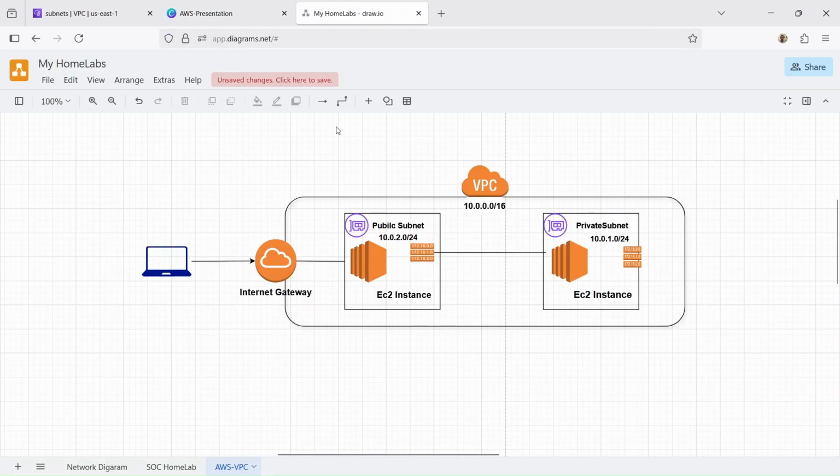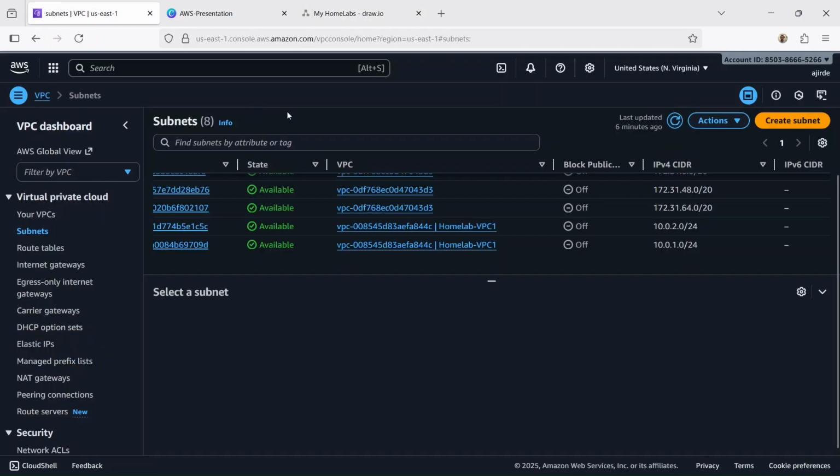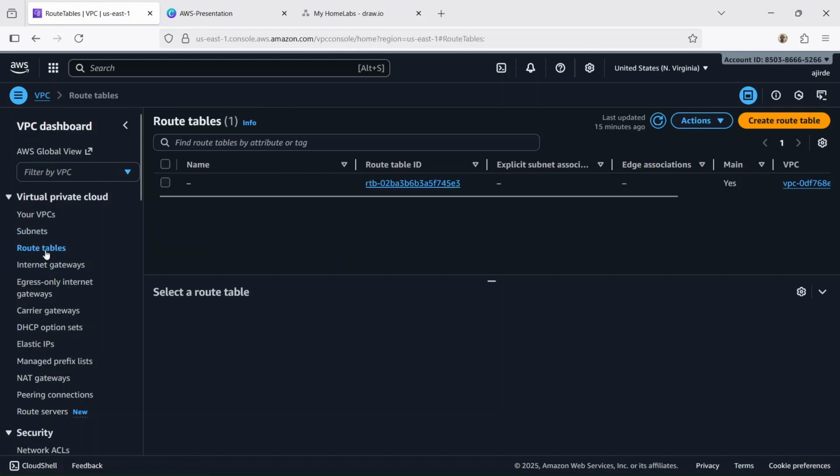This is the diagram that we have here, and we're going to make two routing tables, one for the public subnet and the other one for the private subnet. This is the AWS console. As you see, this is the route table.